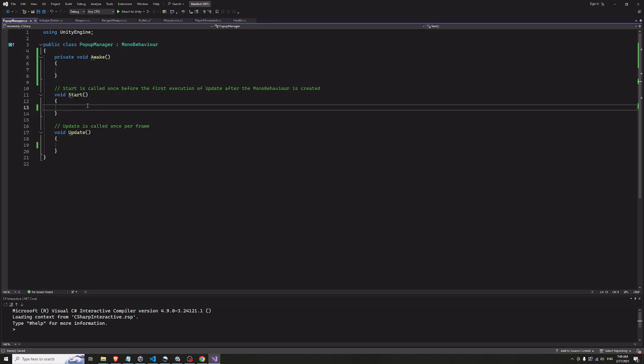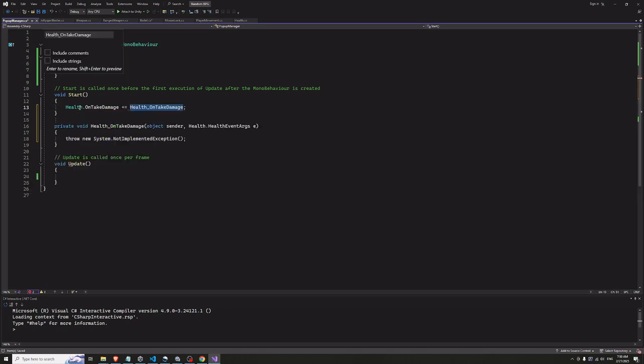So if you're subscribing to events, put that in Start. If you're doing some sort of setup for this object, put it in Awake. That just means that the object you're trying to reference should be initialized by that point. So we would go in here, grab the health object on take damage, and then simply subscribe to that event.